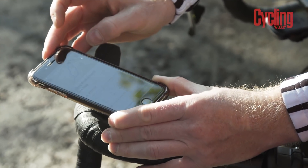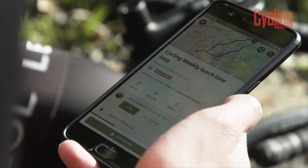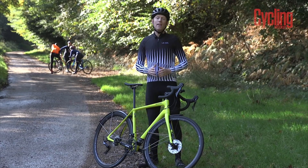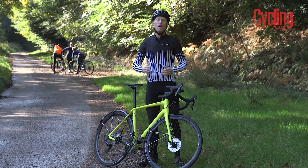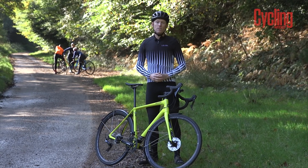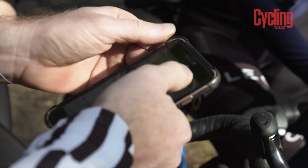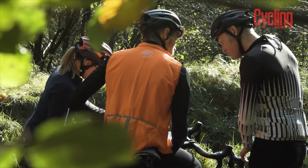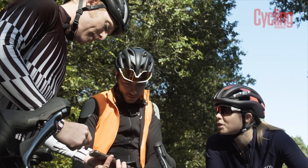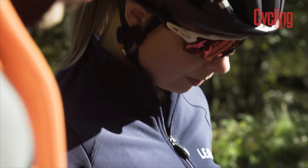Before you even start your ride, it's important that at least a few of you know exactly the route you're going to take. Sometimes when you're actually on the ride, communication can break down and it's easy for some people to get lost, whether on a climb or in busy towns. With computer technology being so good these days, you can take GPS devices like Garmins and apps like Komoot and PlanRoot and share it easily amongst the people you're going riding with. That way everybody knows roughly how far they're going to ride, how many climbs there are, and more importantly where that all-important cafe stop is going to be.